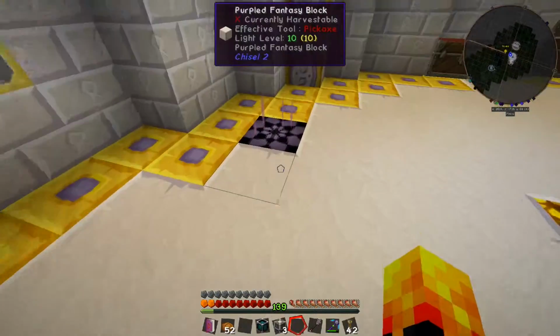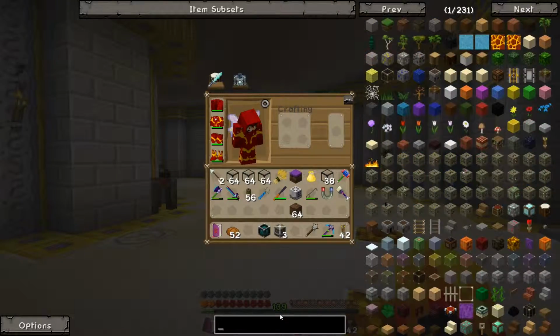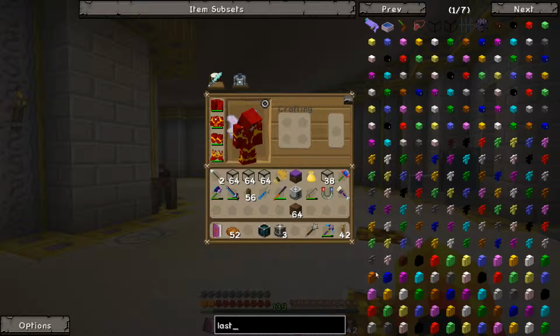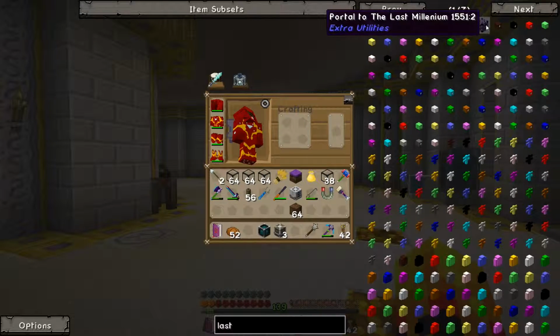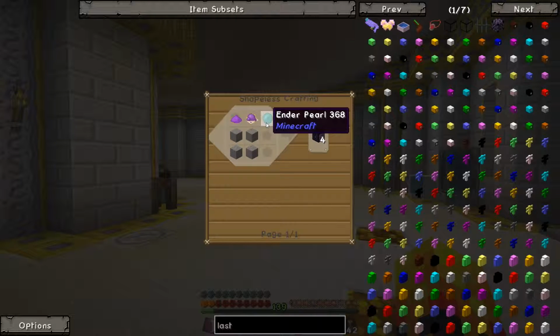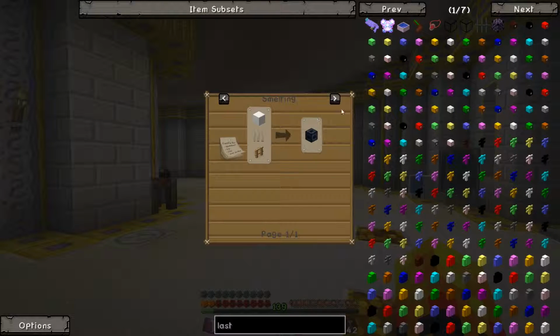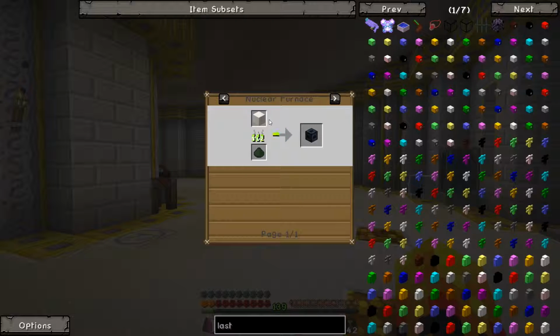I did actually go make a portal, which is dead easy to make. If I type it in, Last Millennium is just here, portal to the Last Millennium. It is carved immense stone, which is just made by any purple dye, ender pearl and 4 stone, and also burnt quartz, which is just a block of quartz, which is dead easy to make.